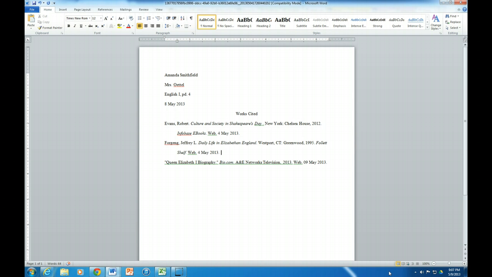Nothing can be in the works cited page unless you have a parenthetical citation. So I'm going to show you what one of those looks like. And you can't have a parenthetical citation of something that's not on the works cited page. So they go back and forth. You're constantly updating your parenthetical citations and your works cited page, and you want to make sure at the end that every entry on here, 1, 2, 3, is somewhere cited in your news ballad.